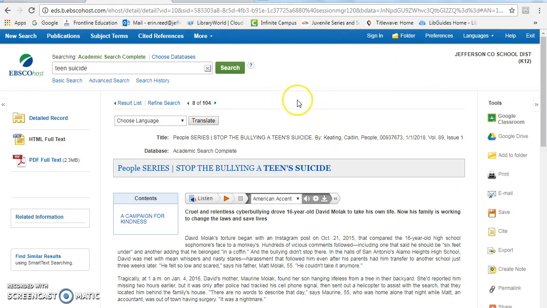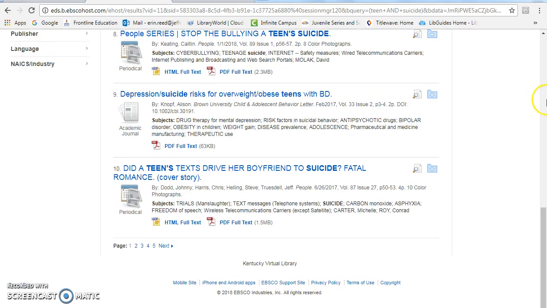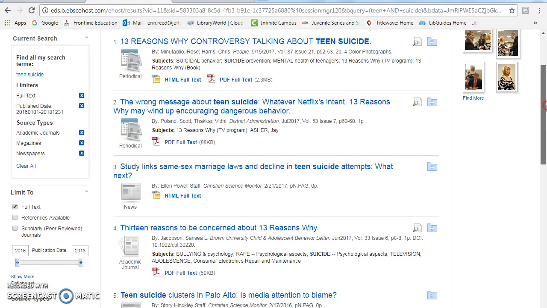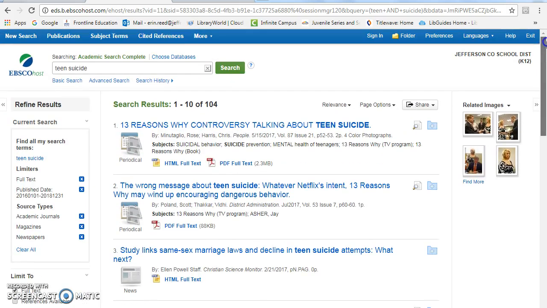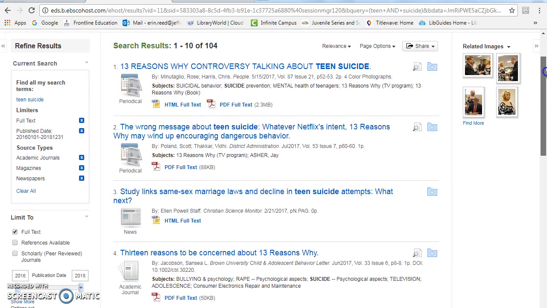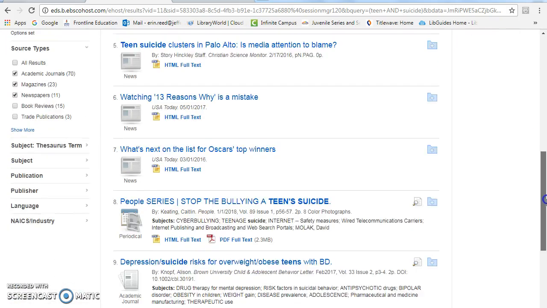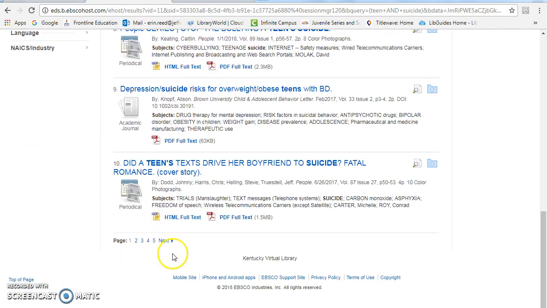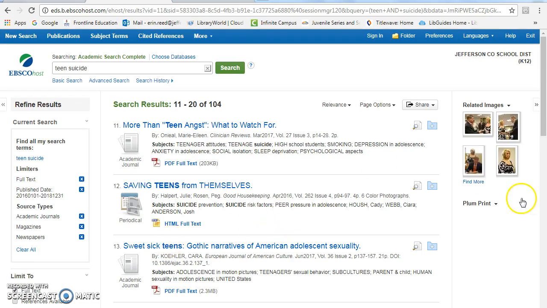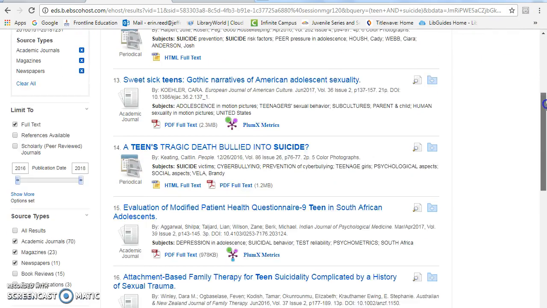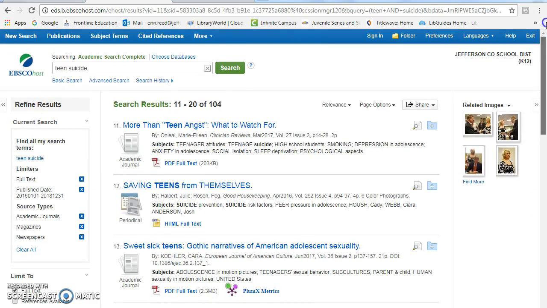Now, I've decided I want to use this article and I'm done with it. So I'm going to go back to the result list. Do not use the back button. You will get lost. So click the result list and that will take you back to all your articles. Keep in mind that when you have gotten down in the hundreds as far as your results go, and you've started to search for your articles, this is only page 1 of 5. So you want to keep going. Don't forget that you have more pages to look at down there. Okay, and that pretty much sums up Kentucky Virtual Library.